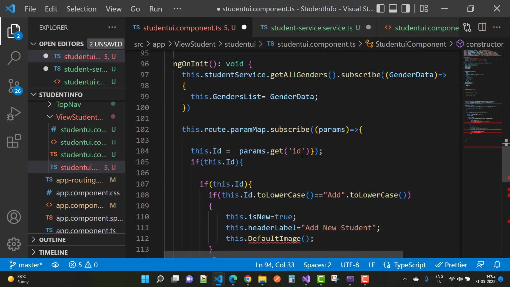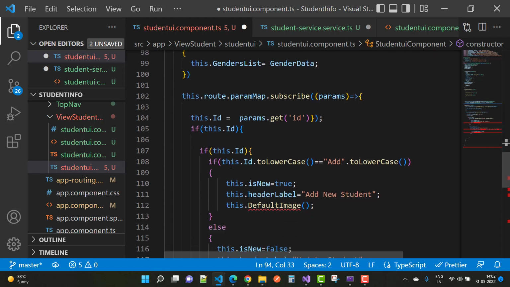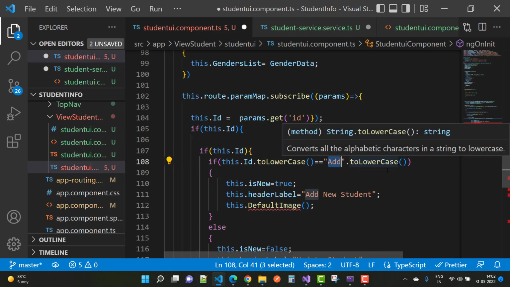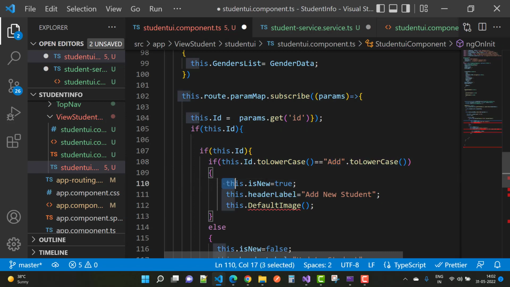So just get the value of the id property from the URL, and if this.id is not null, then this.id toLowerCase, if it is add, so I want to pass add, then the isNew property is true and the header label is add new student, and that is a method I will discuss later.